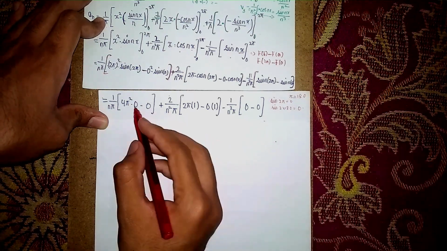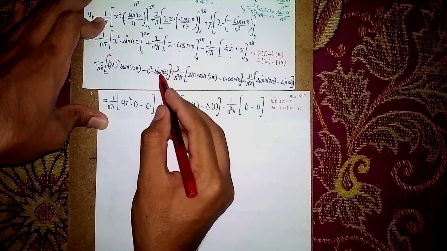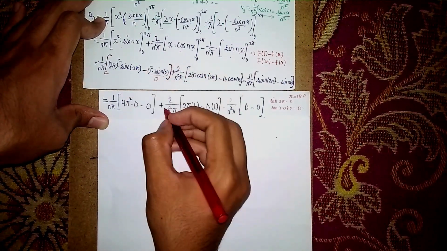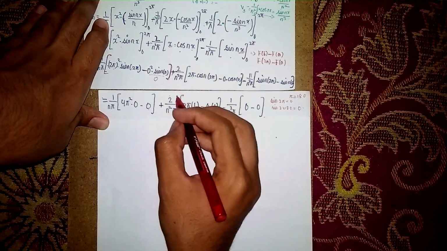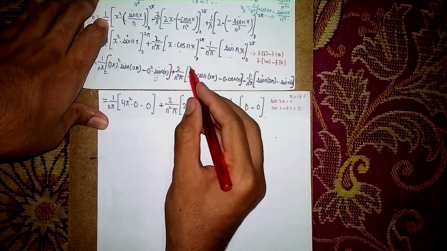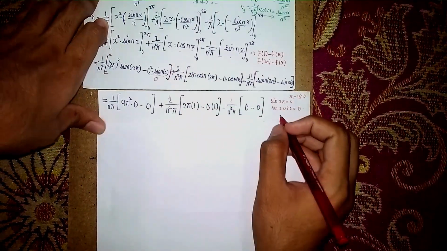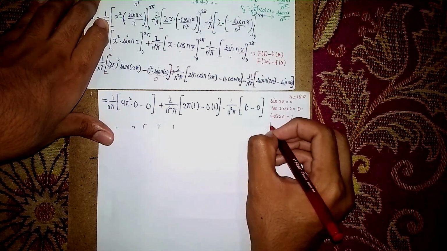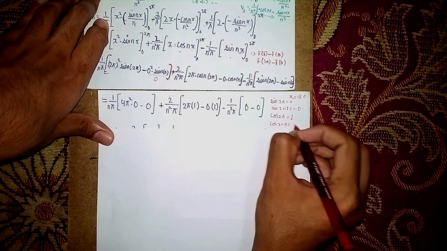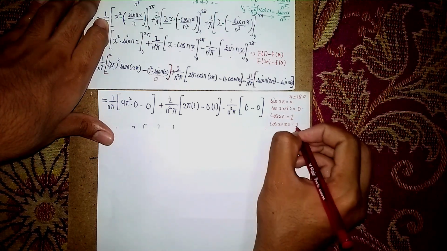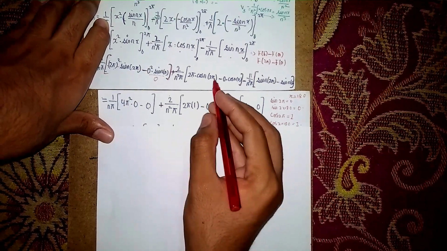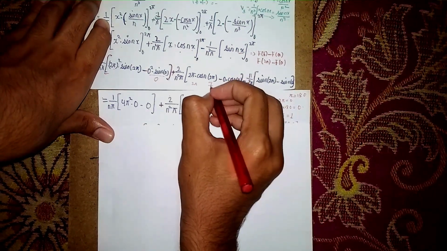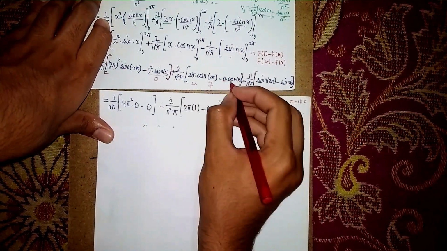Like that, 4 by n into sine n 0, 0 square into 0 square, sine 0 is 0, so this function will become 0 here. So I'm writing here 0 minus, then plus of 2 by n square pi. Afterwards open the bracket, 2 pi cos n 2 pi. Always remember cos 2 pi is equal to 1, or cos 2 into 180, since pi is equal to 180, so it becomes 1 only. So it becomes 2 into 1, and this is 2 pi, as 2 into pi. Then afterwards, minus of 0, then cos 0 value.